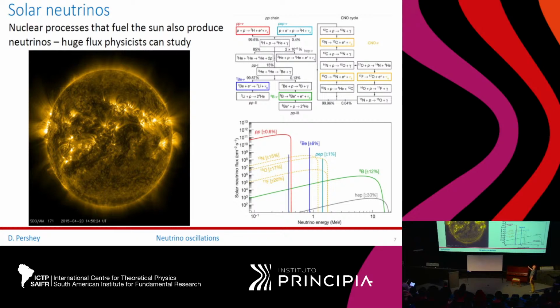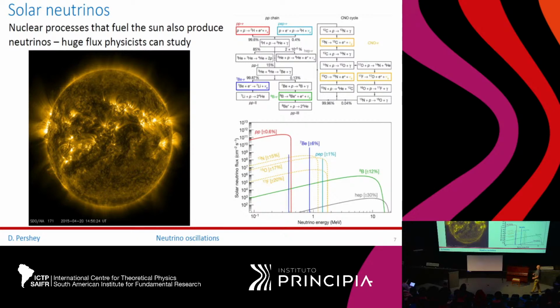And about 99% of the energy comes from this so-called PP process. That's from just primary proton-proton fusion, giving you a deuteron, a positron, and an electron neutrino. That unfortunately has a pretty low energy cutoff, so it's pretty hard to measure. The maximum energy that you get there is about 430 keV. But here at higher energy, you have multiple sources. These beryllium-7, PEP, boron-8, and HEP contributions all make up the so-called PP chain.